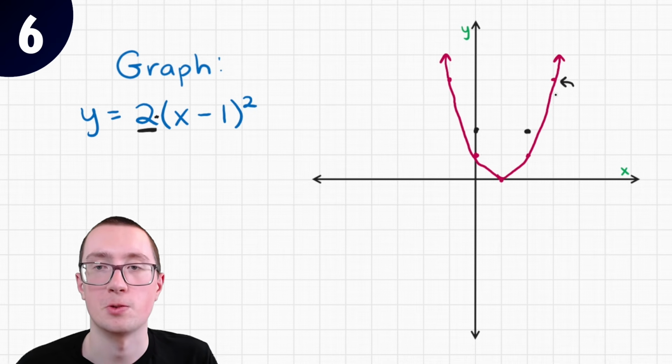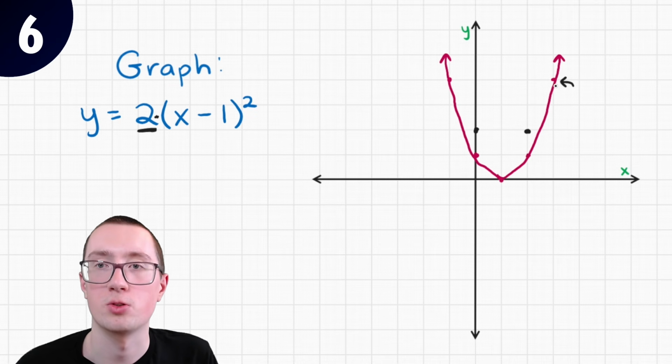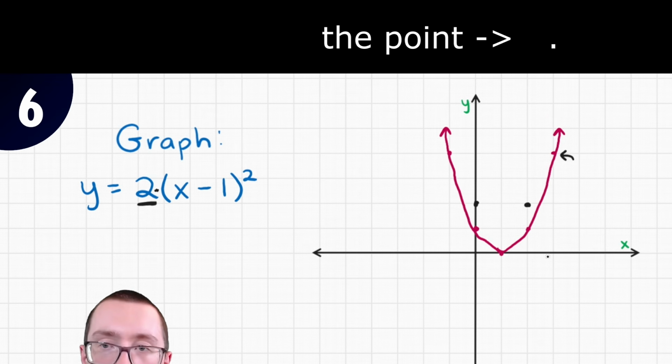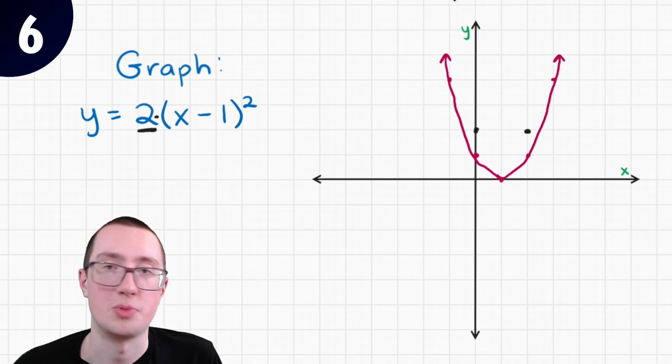Well, this point is 4 squares above the ground. 4 times 2 is 8. So it's going to be 8 squares above, and that's way off the screen, so we're not even going to bother plotting that. And same for this one. This one's 4 squares above, so it's going to be 8, and it's off the graph. And this vertex is going to stay where it is. I should have plotted that earlier.